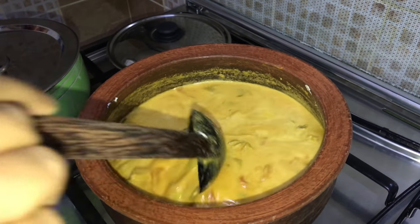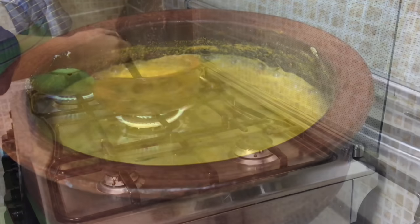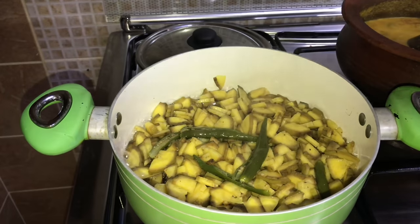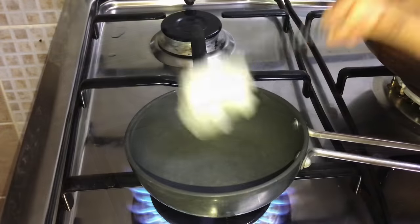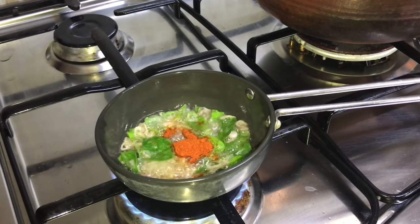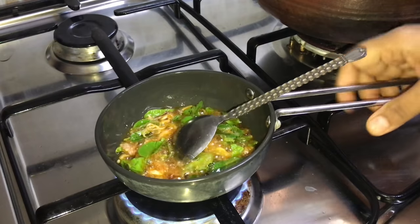It's done — add to the fish curry and let it boil. Check salt and add if needed. Meantime for tempering the curry, slice 6 or 7 shallots. You will need some curry leaves too. Heat some coconut oil. When it starts to turn a light brown shade, add curry leaves, then add ¼ to half tsp Kashmiri red chili powder — this is for color and also enhances the taste, so don't skip it. Mix for 10 seconds and add to the curry.